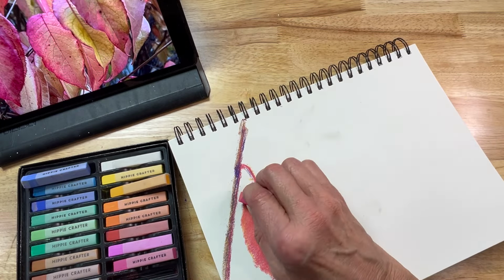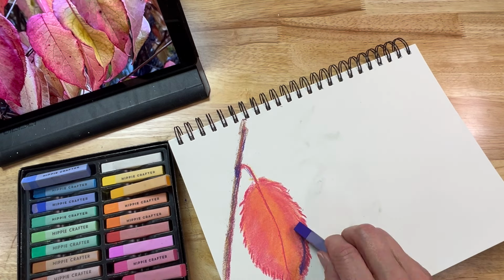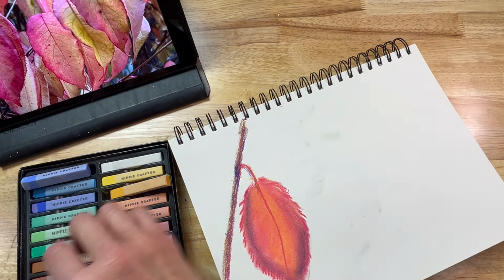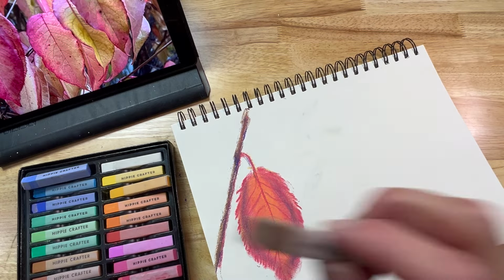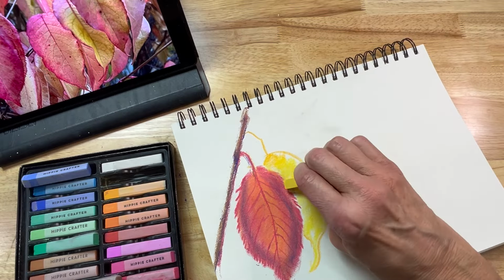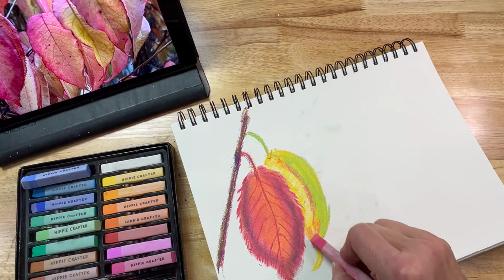I don't have a paper stump blender with me handy here, so I'm just going to be using my finger and kind of just zhuzhing things around a little bit to the best of my ability. And I was pleased. The tooth on this paper does fill up quickly. I think on about the 3rd layer, that was about all I could do, and then it wouldn't blend anymore. It was saturated.